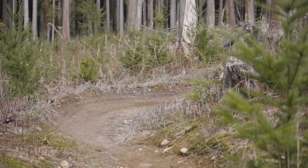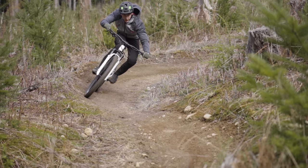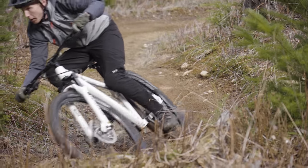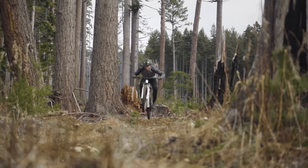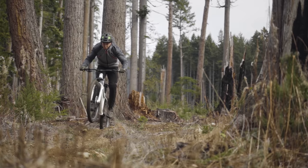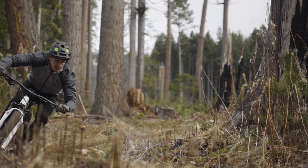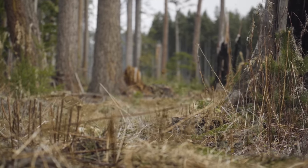Time for pros and cons. Starting with the good stuff: the big one for me is if you get it on smoother, less demanding terrain — places where cornering skills and pumping skills come into play — this little bike is an absolute blast. In that kind of place, the lack of a dropper post, the narrow range gearing, and the questionable brakes kind of fade away into the overall performance of the bike, which is just about having fun. Those things stand out less, and the bike is just a good time.